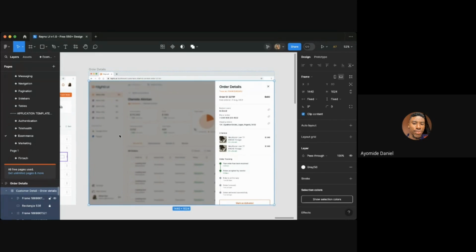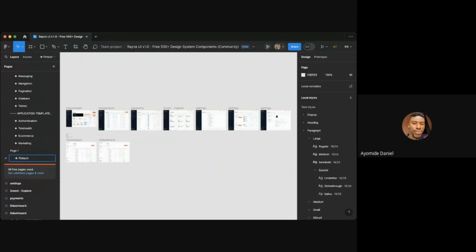I don't know why it's hanging. Give me a second. I think when I copy something, okay, I already have it.